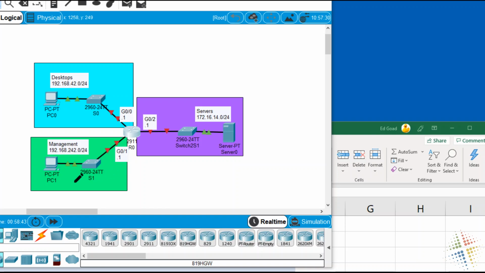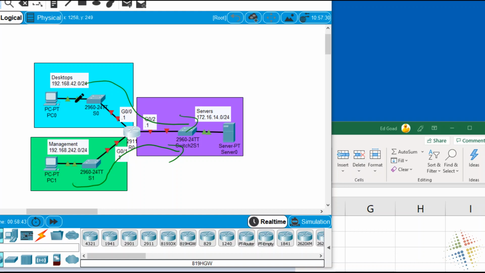So management should be able to come up here and talk to servers. The second requirement is we want to allow the desktops to access the management network. So desktops to management.